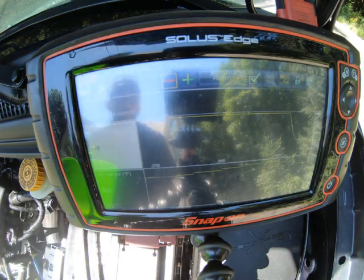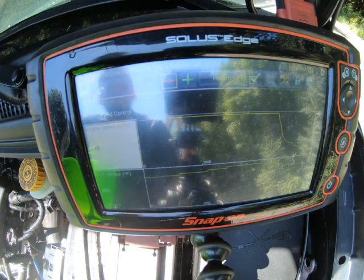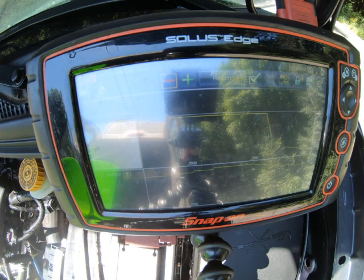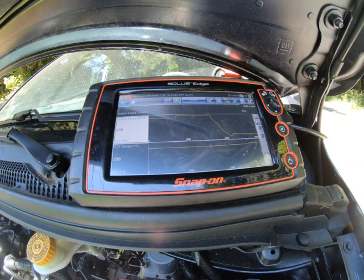As a person that doesn't have a scan tool, just monitor the coolant temperature gauge, making sure it's not really going over half. If it does start to go over half, then turn it off and back on, and kind of continue the process. Once it goes normal, then you're set to go. Go for a test drive and make sure it's not overheating.